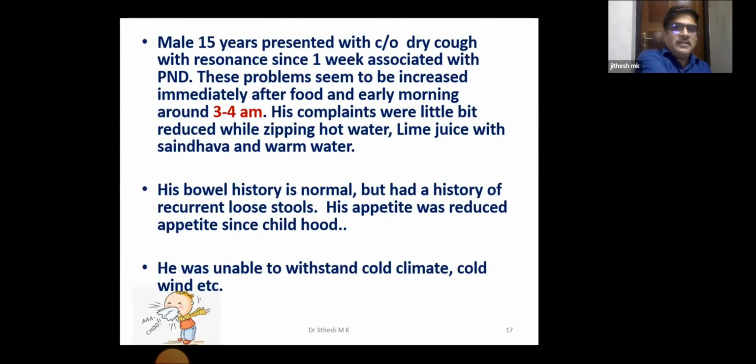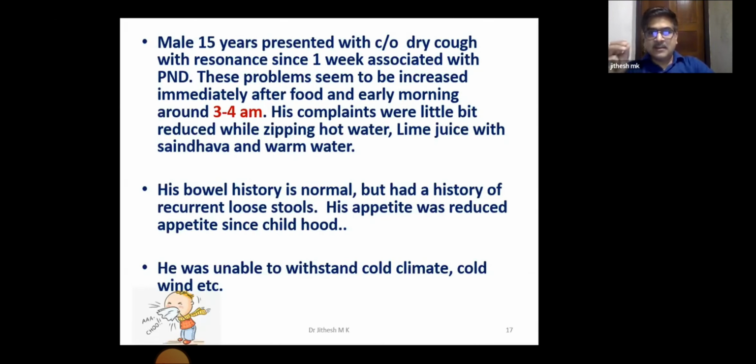A male, age 15 years. Again, simple dry cough with resonance, since one week, associated with postnasal drip. The problem seems to increase immediately after food. The symptoms are more or less similar after food and early morning around 3 to 4 a.m. The boy explains that yes, he gets an increase of cough, and most of the time he gets awakened at 3 or at 2 o'clock because of the increased cough.